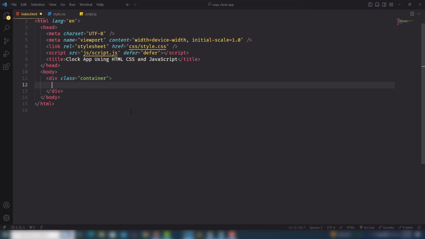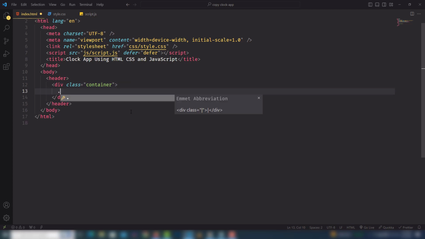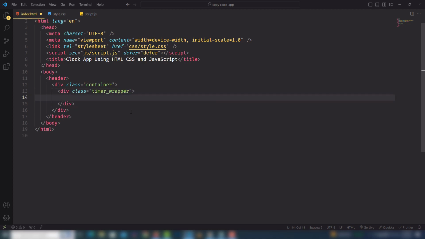Write the container, but before using container, I'm going to use header tag. Inside that I'm going to use container. In the container, I will use timer wrapper. In the timer wrapper, I'll use clock timer content.